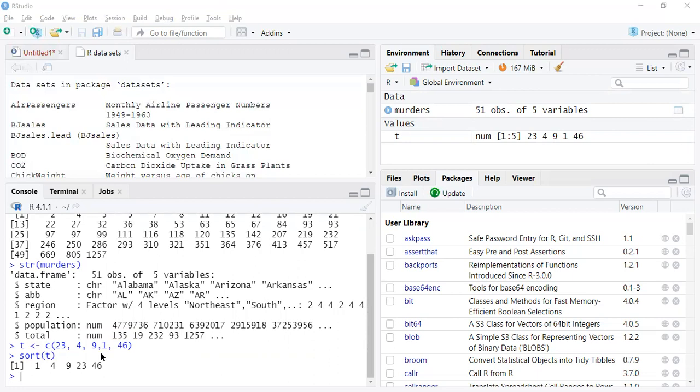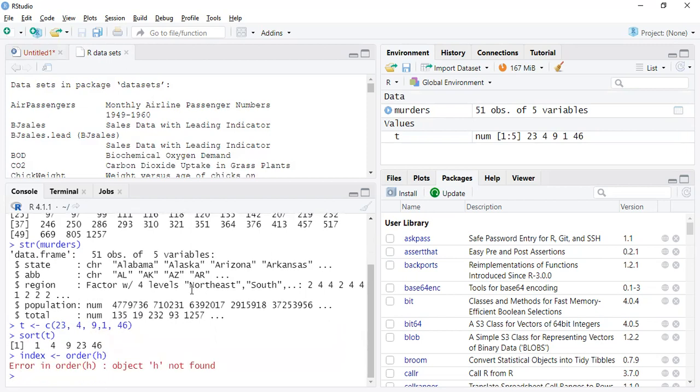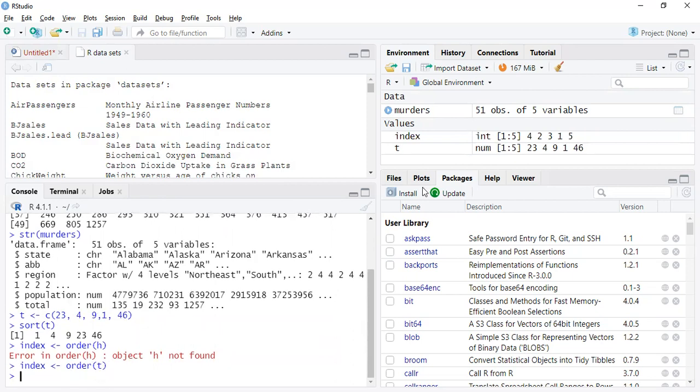But look at this one, the order. By using index as a variable name, we will order this particular variable, letter T. Oops, sorry, we use letter T as a variable. Look at this.